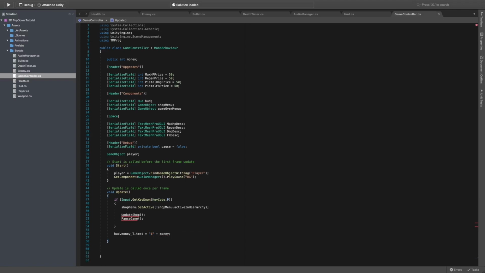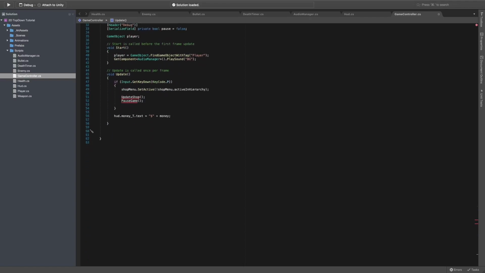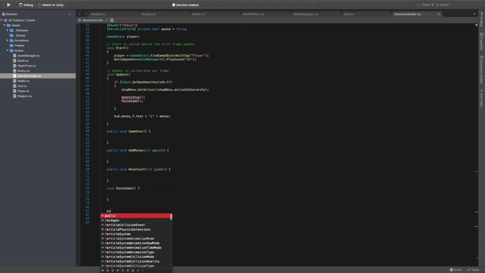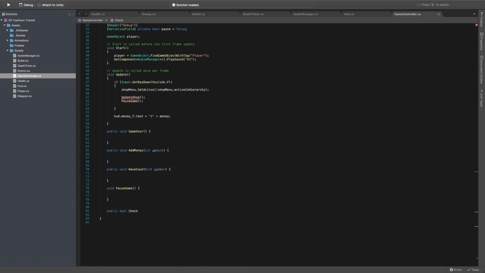We then want to create some custom functions. So we want public void GameOver, public void AddMoney, and it takes in an integer called amount. We then want public void WaveCount, and that also takes in an integer called number. We then want void PauseGame, and then a public bool CheckMoney, and it takes in an integer called price.